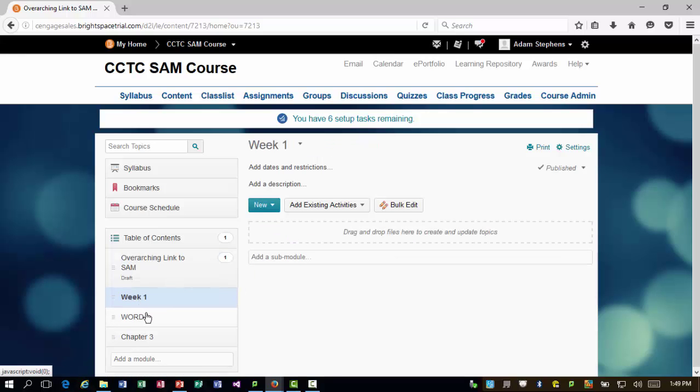You're going to have links in your modules, in your areas, and they will go directly to activities in SAM. So those links are direct links to activities. That's why I said I wanted to hide the overarching link, because students are going to go through the other modules. You may have a link to an exam or a training or a project, and a student would go directly to that item by clicking those links.